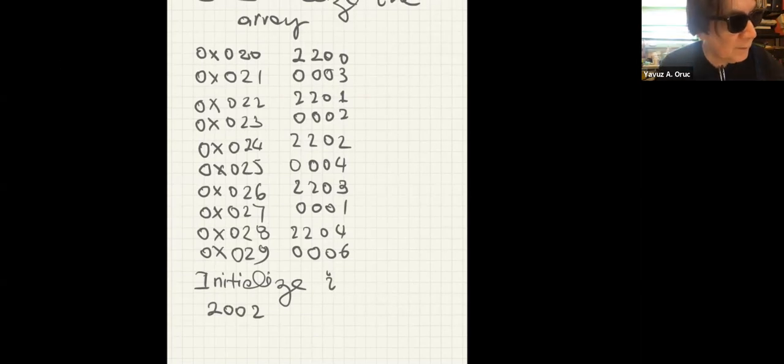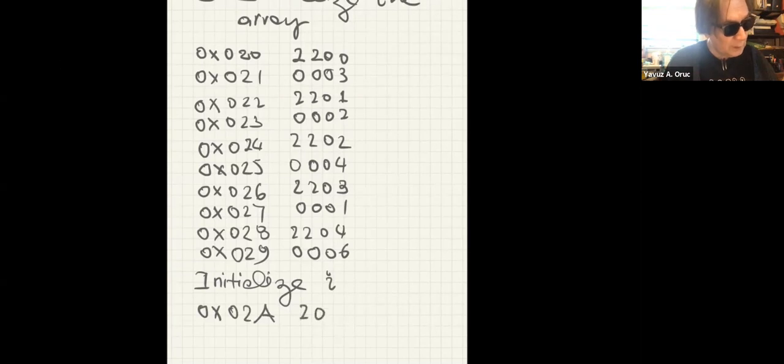So hold on. This would be 0x02a. And now we're going to put into location 2 our initial address, which is going to be basically 0200.